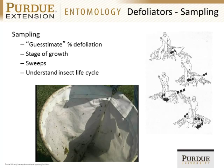I see this quite a bit with Japanese beetle. By the time the farmer is cued in on it, we've got a lot of foliage feeding here, and we need to spray. You go out and look, and Japanese beetles start naturally dying off later in the season. So, in other words, they're tailing off. Why spray them now?